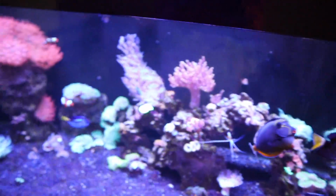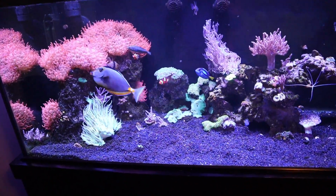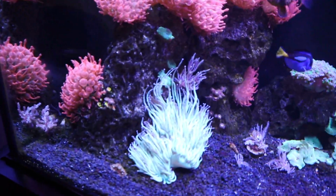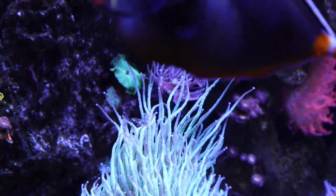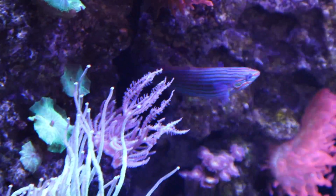I just gave it a water change yesterday, so the water should be crystal clear and the fish should be nice and happy. Let me see if I can find the urchin though. The urchin actually walks around with coral on its back. The naso tang's in the way. Okay. You see that waving hand pink coral right there?